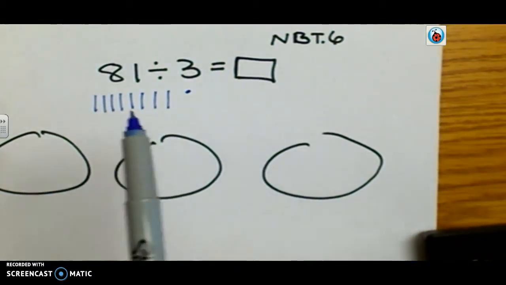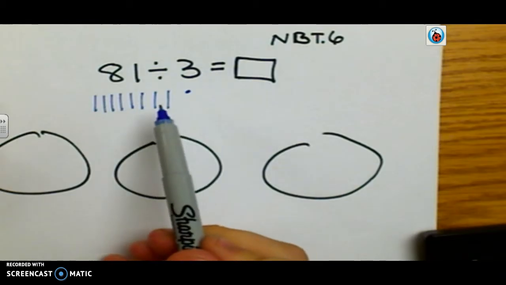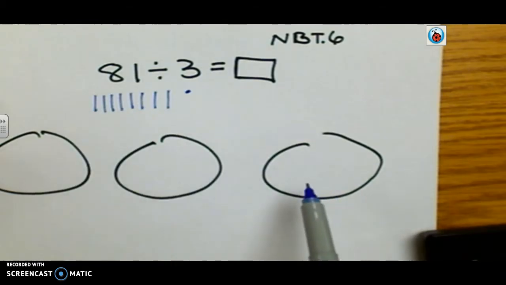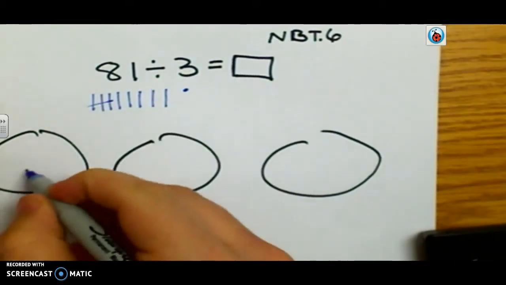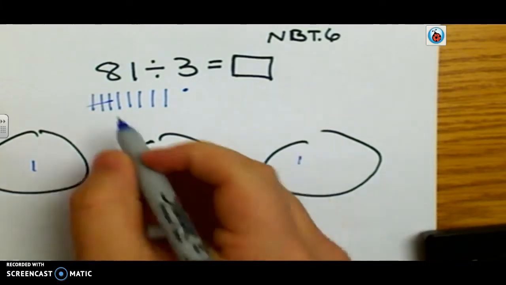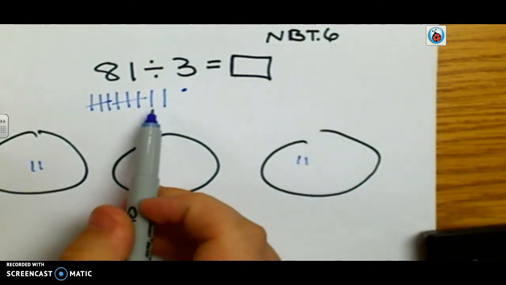First, you're going to look at your larger place value. So the rods are our larger one. Then you want to equally distribute them out until you don't have enough to equally distribute. So we know we have to distribute out 3, so I'm going to do 3 at a time. 1, 2, 3. I'm going to work out 3 more. 1, 2, 3. All right, so what do we have now?